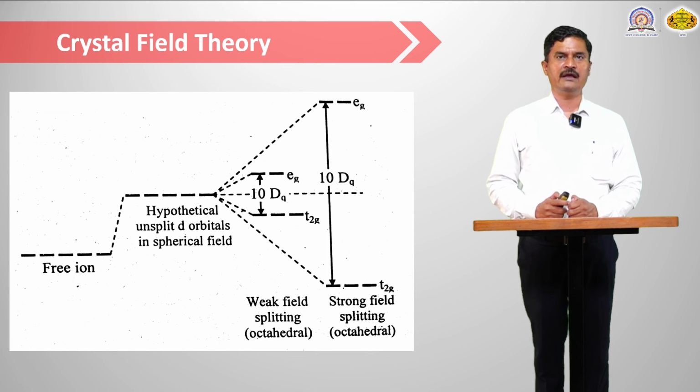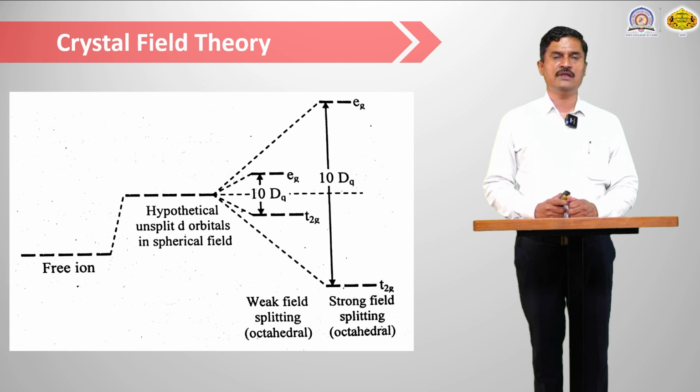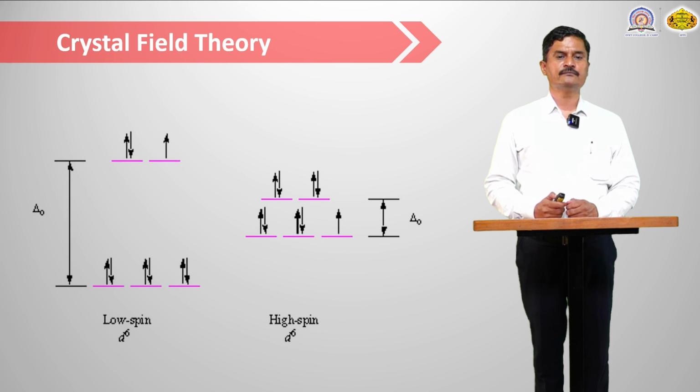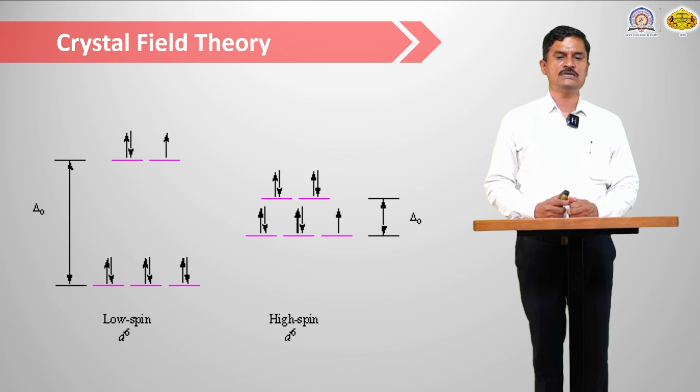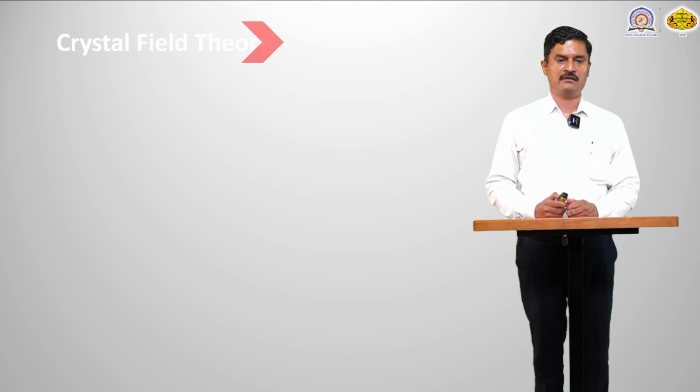In weak field splitting, the 10Dq value is very small, so the electrons enter into the lower energy orbital as well as the higher energy orbital, then pairing starts. While in the strong field, the difference between the t2g orbitals and eg orbitals is more, so the energy required is less than the pairing energy, and that's why electrons pair up in the lower energy orbital. This is the filling of electrons in the low energy orbitals. In the first figure, the electrons first enter the higher energy orbital, then pairing starts. In the low spin case, the electrons enter the lower energy orbital first, then the higher energy orbital.